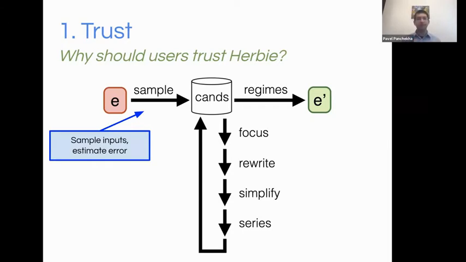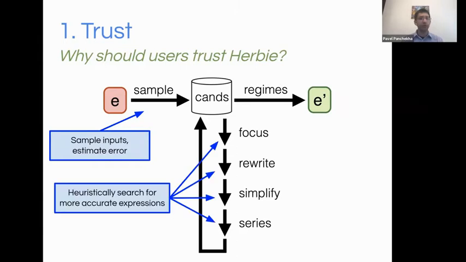Then once we've got this measure of how high the error is to start, we enter an improvement loop. In this loop, we store a set of different candidates that might be good. And Herbie's got a whole bunch of different methods for taking the original program, mutating it in some way that's likely to preserve its meaning and possibly improve accuracy. And then throughout this loop, we'll be evaluating each candidate to see how good it is, keeping the ones that are good on some points, and then mutating them further.